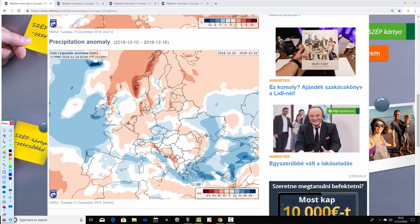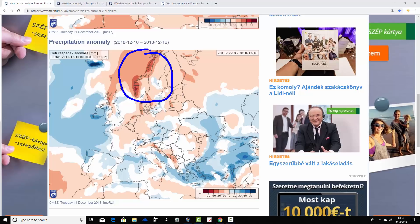Precipitation-wise, it's very much drier than average across parts of Scandinavia, particularly Norway. This tells us we're going to have an area of high pressure sitting over Scandinavia, particularly focused around Norway. Where it's coldest, it's also driest across the far north of Europe. Going further south, it varies from area to area. For the UK and Ireland, much of Ireland is coming out quite wet to an average week for the 10th to the 16th of December.